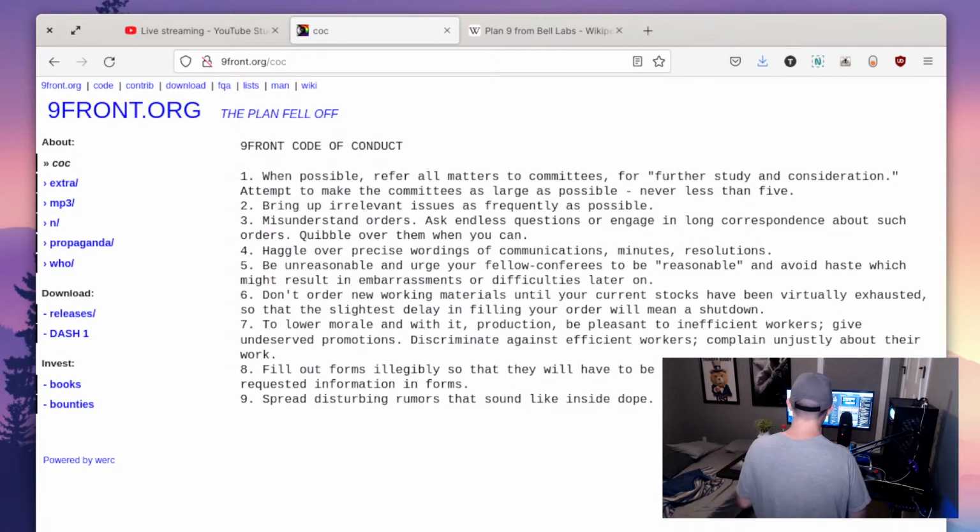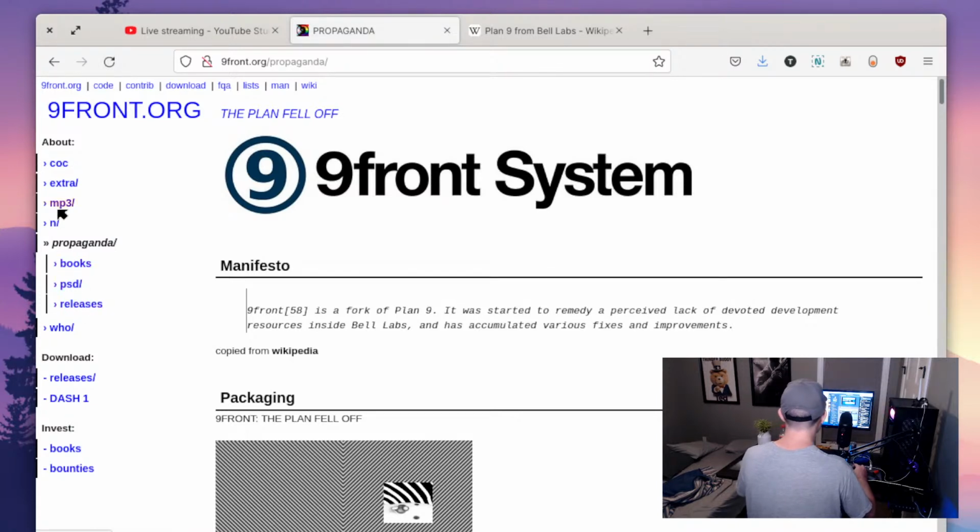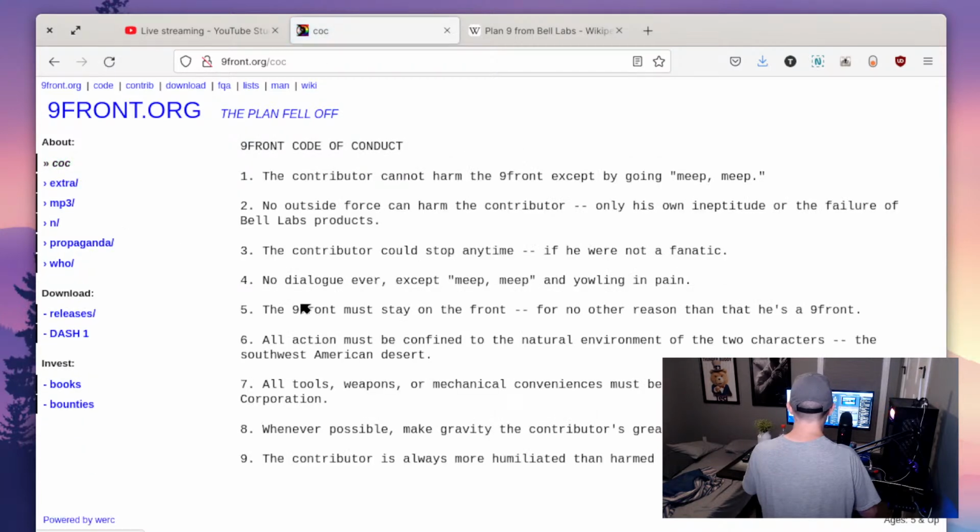This is just great. I love it. Their entire website is just a meme. Somewhere inside of here, I can't remember where, I think if you load the code of conduct a few more times, yeah, because now this is completely different. Someone, I think it was Dylan, loaded up the code of conduct and got the Star Trek Prime Directive as the code of conduct. This entire website is too much of a meme.